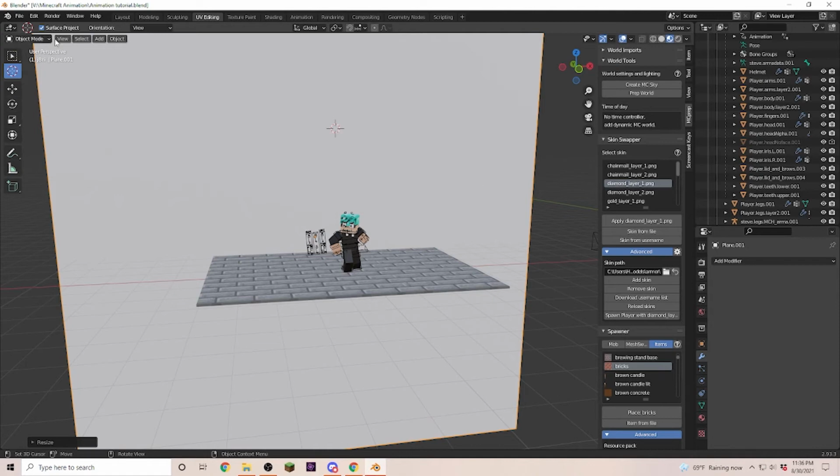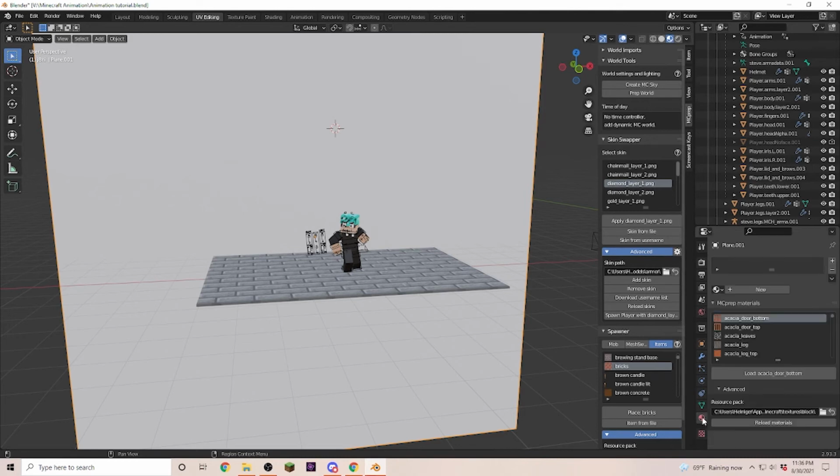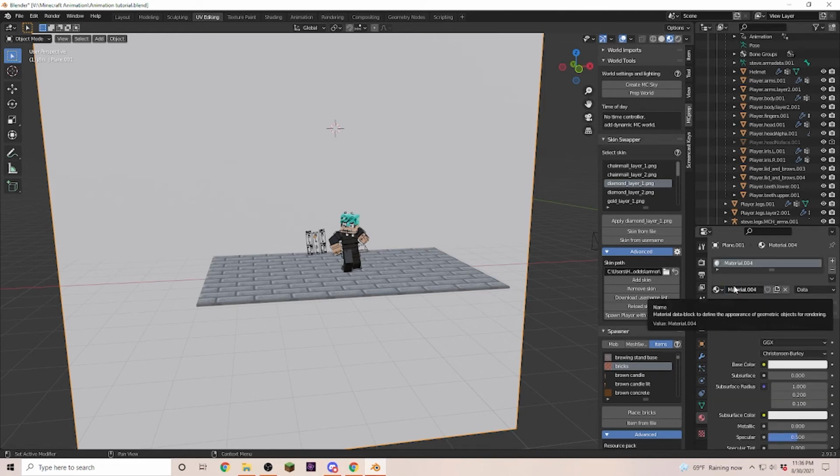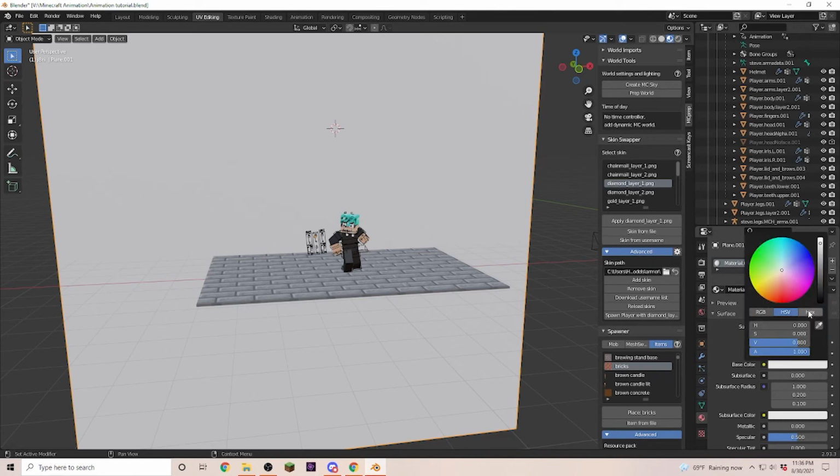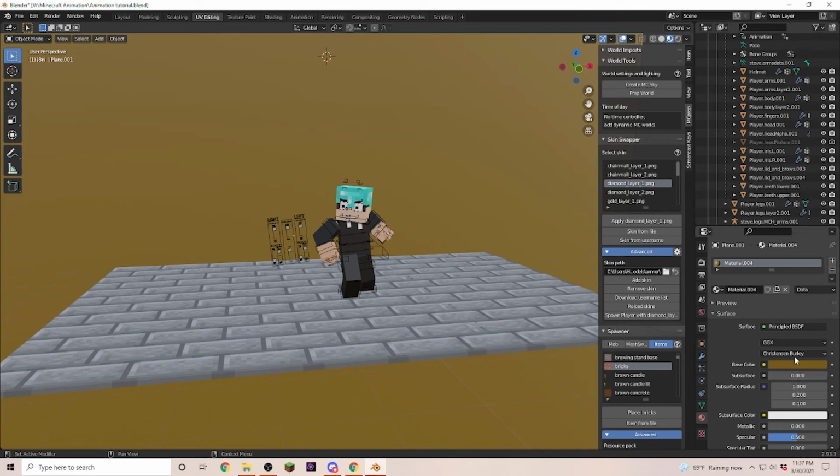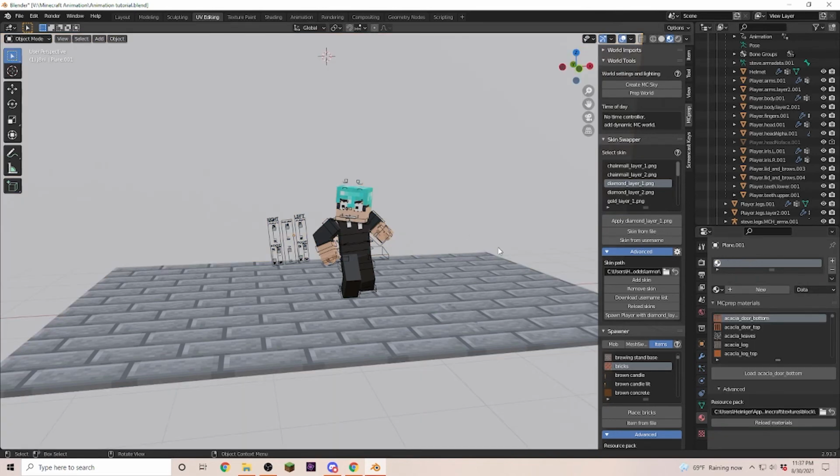Now, if you want to change the color of the plane, we're going back to our select tool. We select the plane, and we are going into the material. And then in the material, we can go on to new material, and in here you can change your color, so you just change that to whatever you want. But if you would prefer to put a picture in the back, you also can do that.